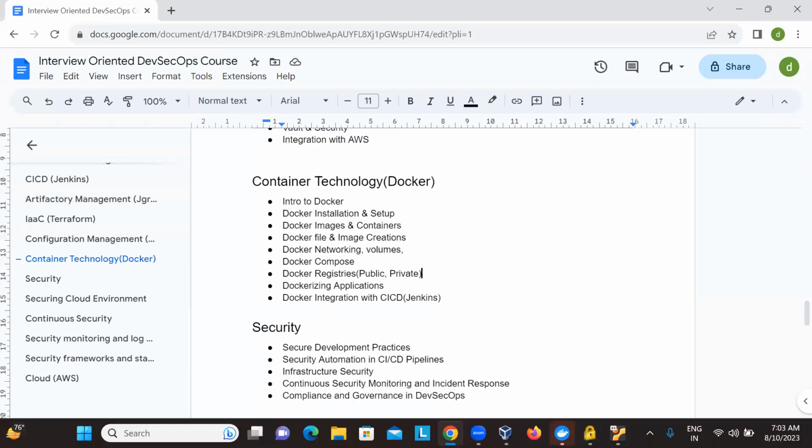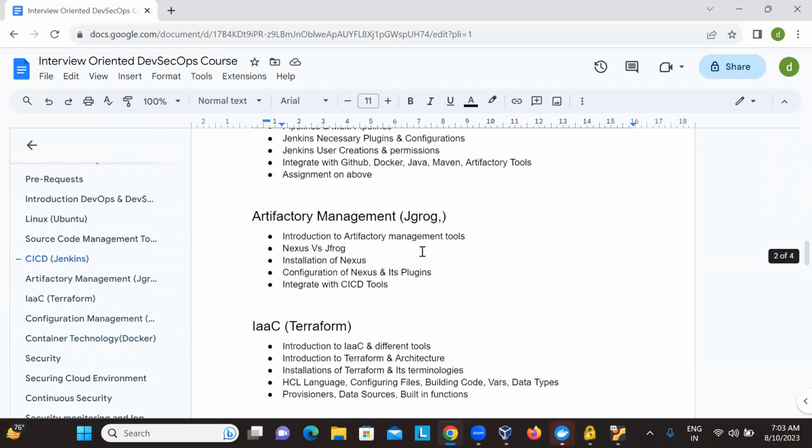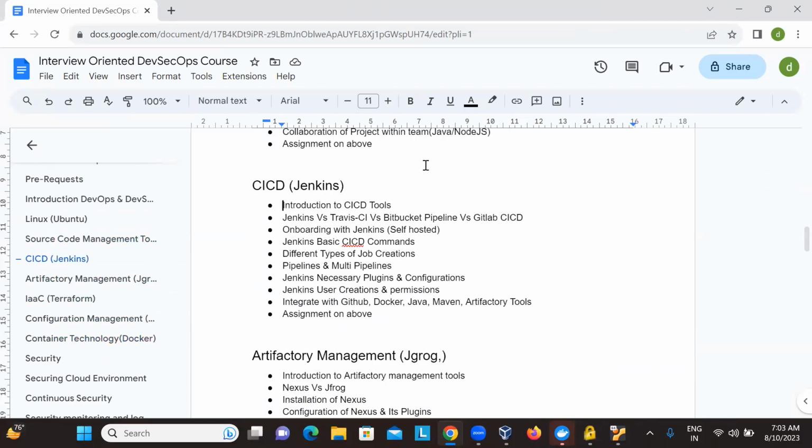What we have been talking about is the CI/CD tool, which is Jenkins.